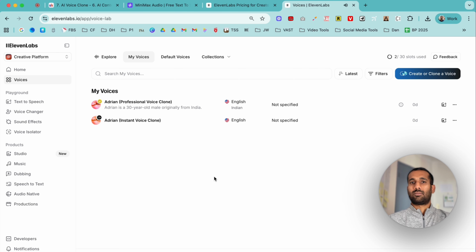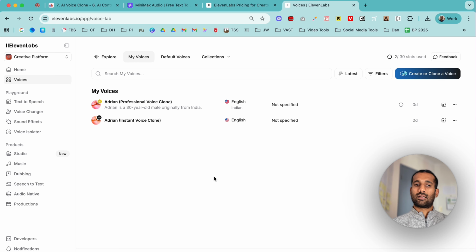Now, I don't think that completely sounds like me because it's given me an accent. So this was the instant clone feature. I don't think it allows you to choose any kind of accent or anything like that. It basically did its best at cloning my voice, but I think it doesn't sound like me. If I had to compare the Minimax instant clone to the ElevenLabs instant clone, I lean more towards the Minimax audio. So that was the instant voice clone in ElevenLabs.